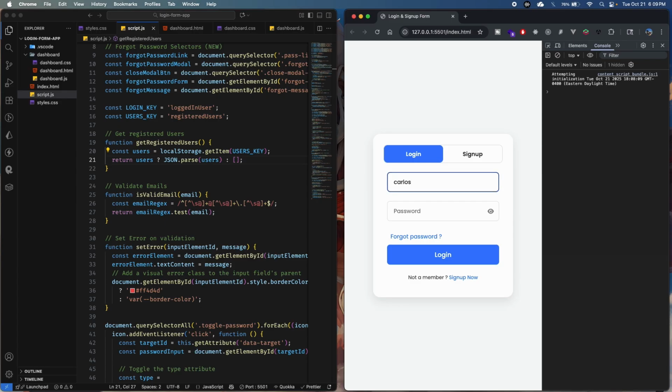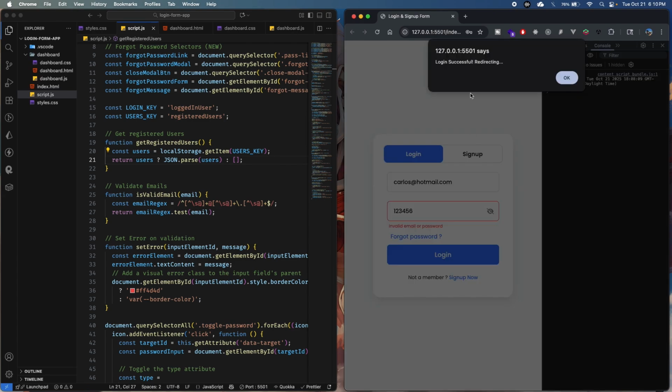Let's put carlos@hotmail.com, 123456. Yeah, let me test first with the incorrect. In this way, we see if there is a problem with the error. So if I click here on login, you see, yeah, we need to correct the email. Let's put a different email. And now it says invalid email or password. Excellent. So let's put the original, the correct one.